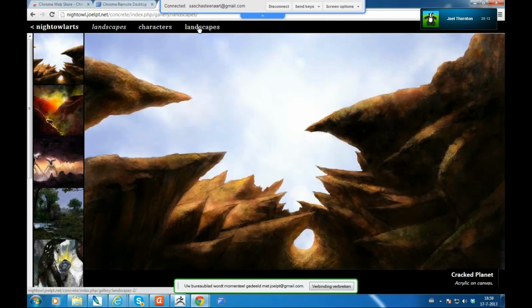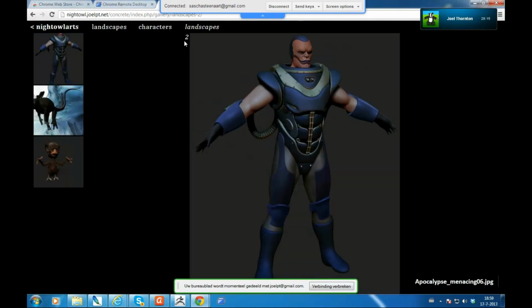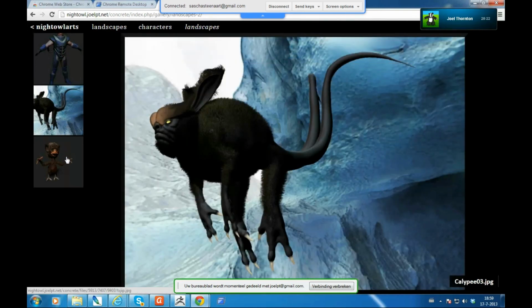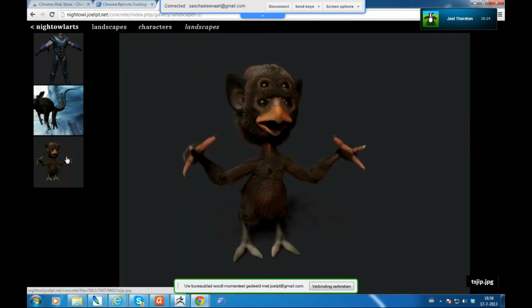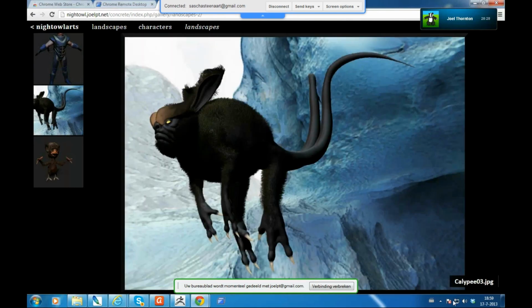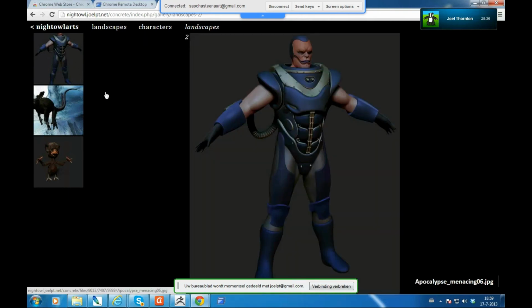So there's that. There's Landscapes 2. And then here's our gallery, right? Basically what the system tries to do is to make this picture as big as possible without going too far past the edges and while keeping the correct aspect ratio.